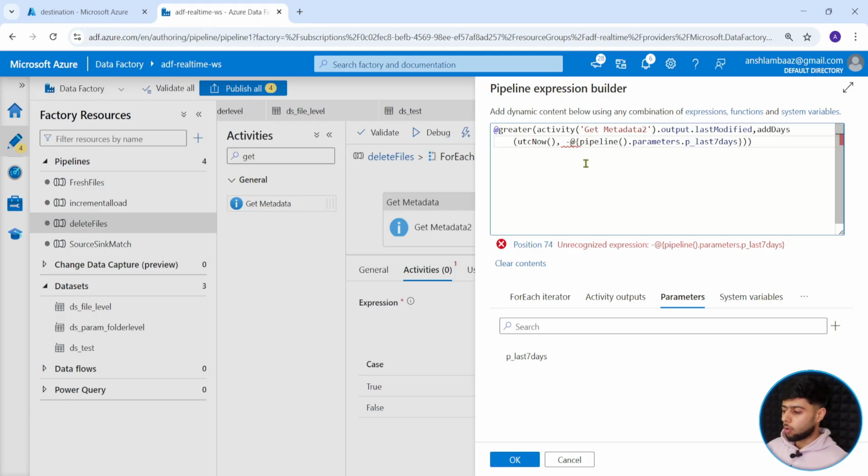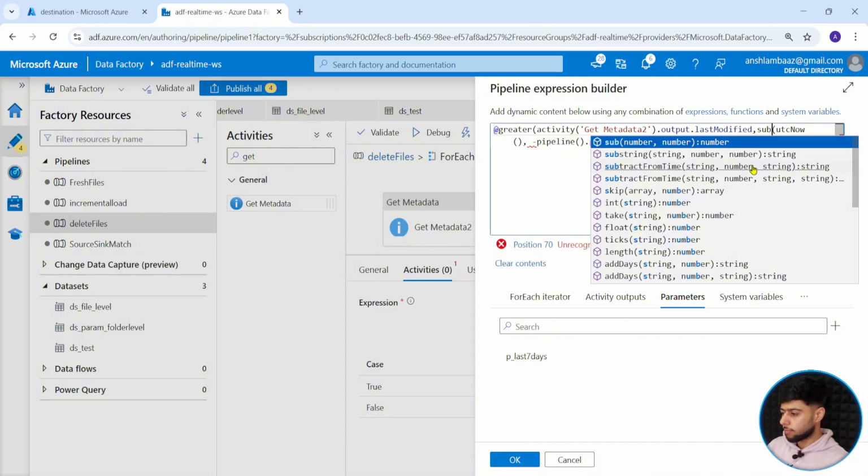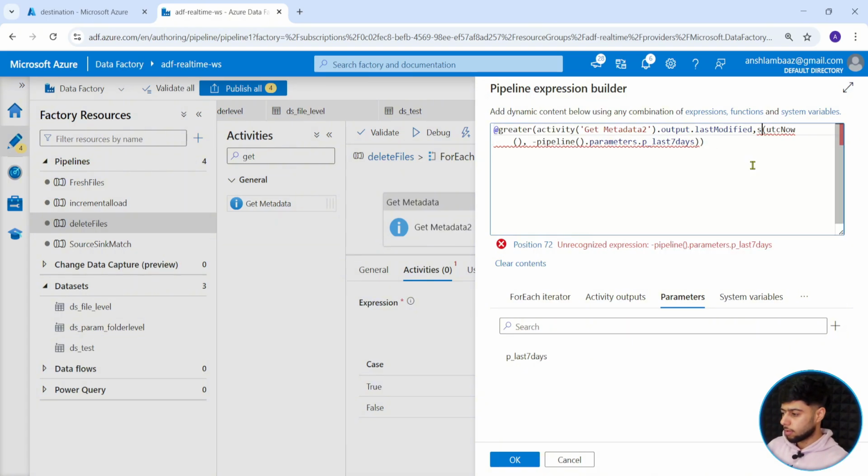Okay. So now we are seeing one expression error. So I think we should just remove this and this. My only concern is, this will return 7. That's fine, because I will just provide that parameter in the runtime. What do I need to do with this minus sign? Why is it throwing an error? Unrecognized expression. Okay. So in this particular scenario, either I can just use sub days instead of add days, and I can remove minus sign. Sub days. Do we have sub days? No. Okay, then I will simply use add days, and I will simply provide minus sign there in the runtime. Not a big deal.